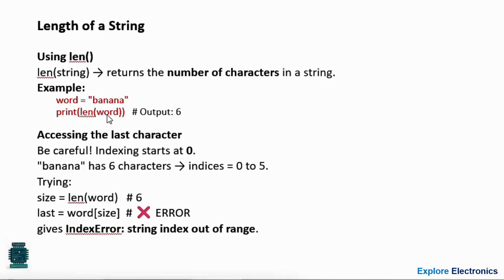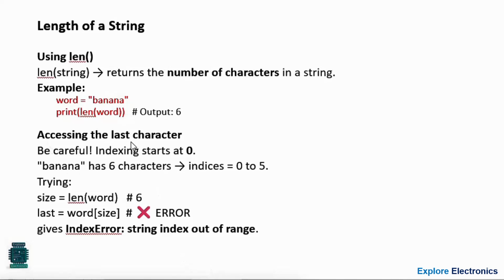Word is here the variable name. I have to take that variable name only. I shouldn't take anything else from the outside. Whatever I have taken as the variable name, I have to use that. Then it will calculate the length and give the output, which is 6. You can also count it manually: 1, 2, 3, 4, 5, 6. Here the length of the string is 6. By using the length function, you can easily calculate the length of any string.